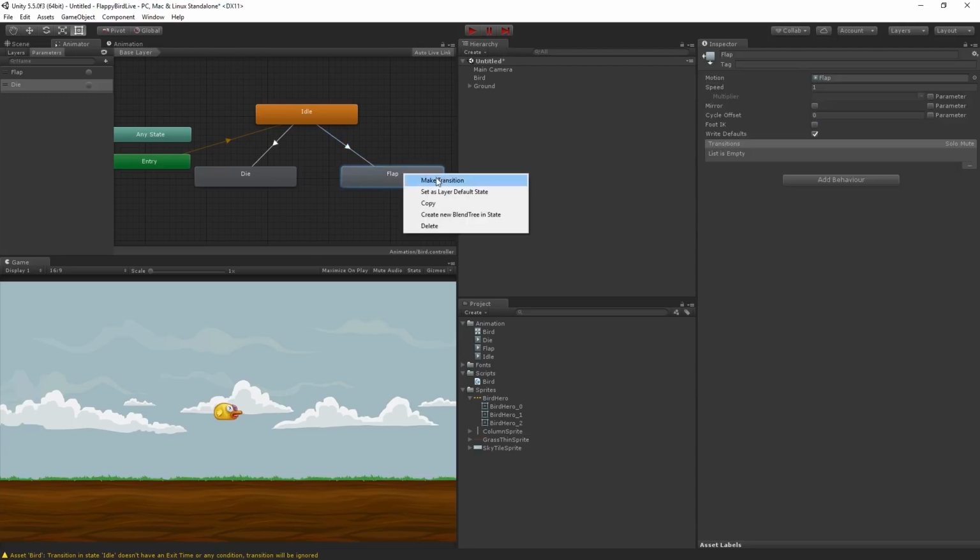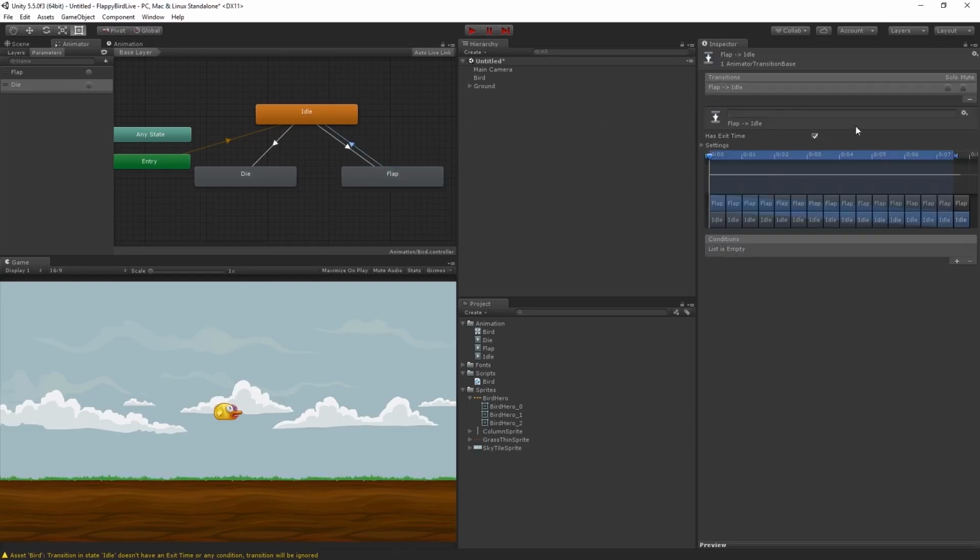Now, all we need is a transition from flap back to idle. And for this, we will use has exit time. So basically, we're going to transition from idle to flap when the trigger is set, and then flap will wait for 1 second, the default length of the animation clip, and transition back to idle once it's finished playing.